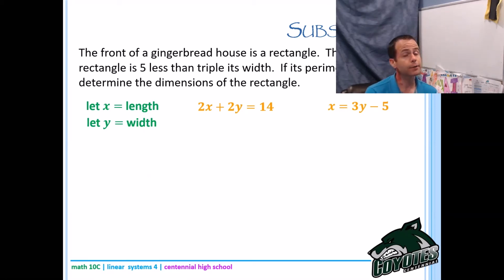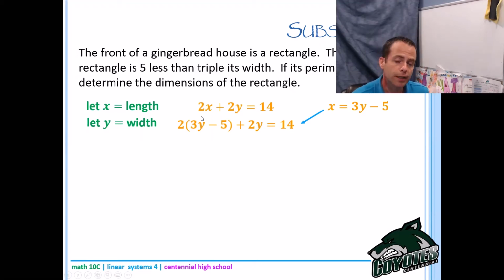Okay, now I have to solve my system. We're solving by elimination, or sorry, by substitution today. I really want to start elimination, eh? We're solving by substitution today. And I already have one isolated. If you look at this one here, x is already by itself. So I already have a statement, the way this got built, that says x is the same as 3y minus 5. Okay, so I'm going to arrow over to the other equation, and wherever I see x, I'm going to use brackets and replace that x with 3y minus 5.